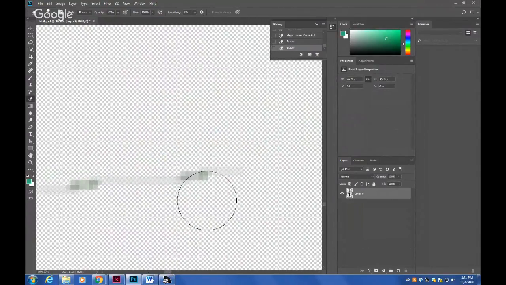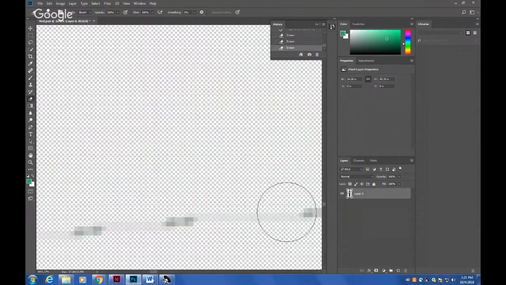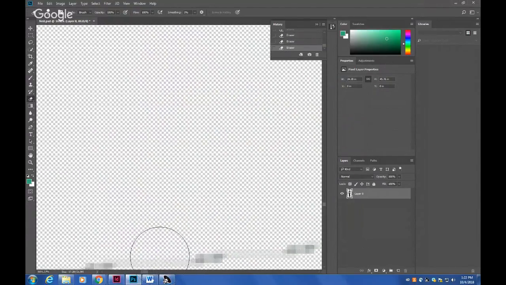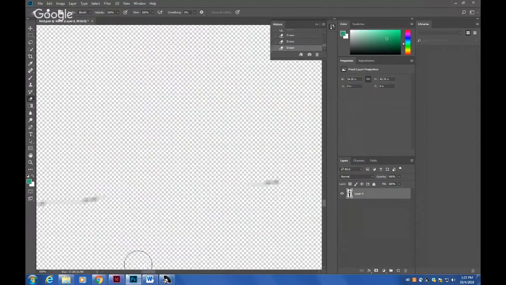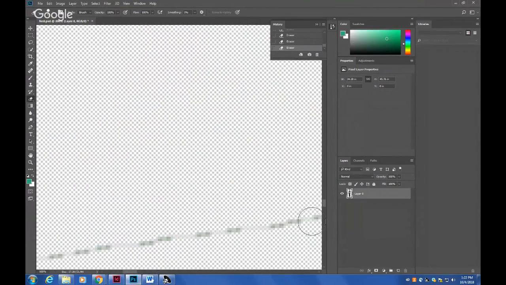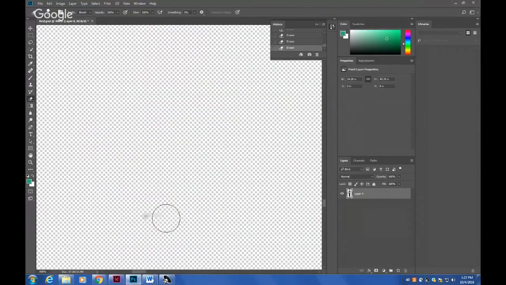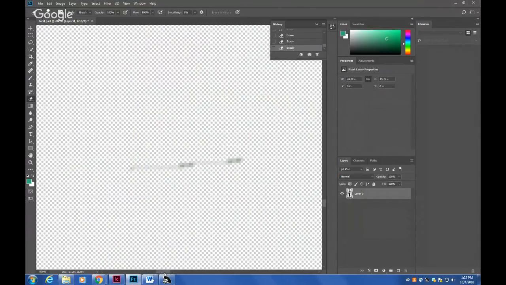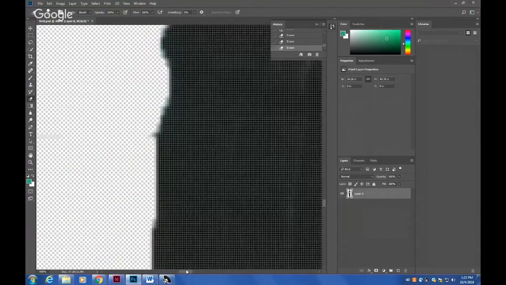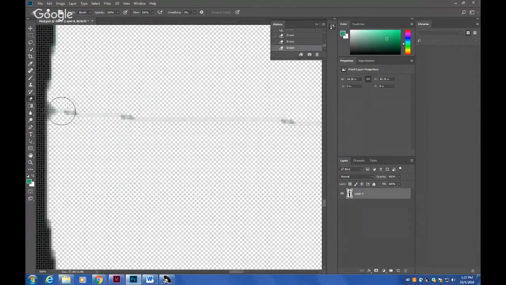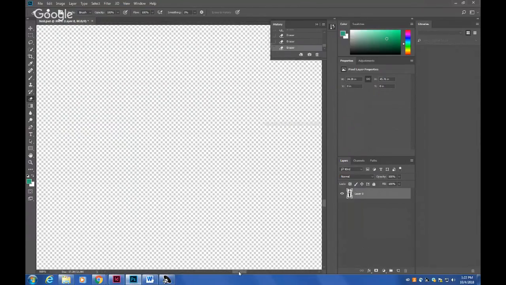And once you go to this checkerboard effect, it's really hard to see them. That's why you should definitely have a good look at your photo with the white background to make sure that you've actually got everything selected. Oh, I know I'm missing a bunch. And this is why graphic designers are patient people who do a lot of fine detail work. You could spend a lot of time just touching up a photo, making sure that everything runs perfectly. I'll go over here. I'll fix it on the other side.